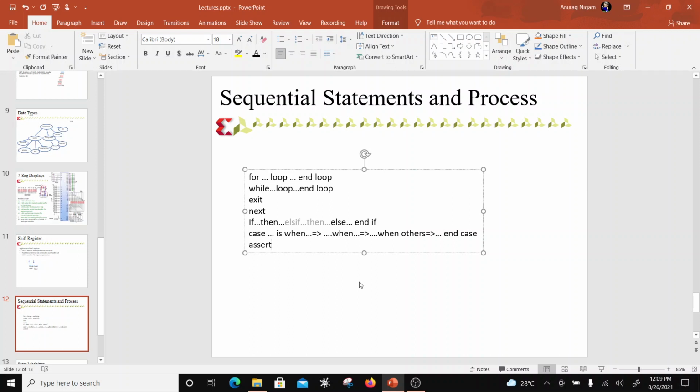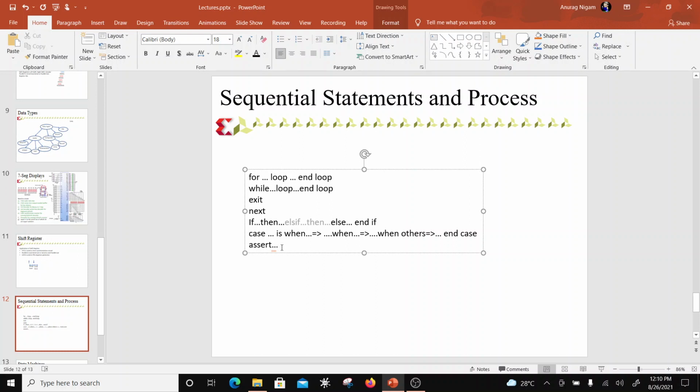An assert is used for assertion based testing. Unlike if, where if the condition is true, do something, and if the condition is false, don't do anything. Here, if the condition is true, don't do anything. If the condition turns false, then report something. So if you say assert a condition, unlike all other statements where the condition has to be true, here the condition has to be false.